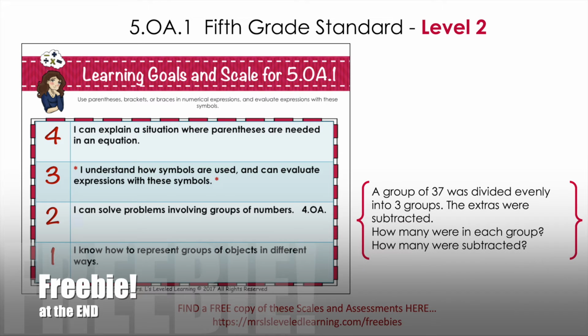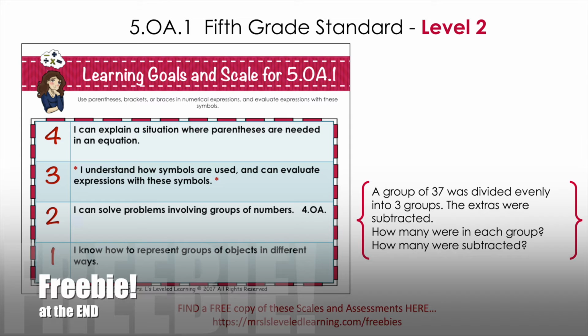At the 2nd level, I would ask students maybe to apply the grouping to a problem or have a little adjustment to the problem. So in 4th grade, they were asked to solve word problems involving groups and numbers, and this is setting them up to understand what steps come first and second. So a group of 37 was divided evenly into 3 groups. The extras were subtracted. If you think about how students will set this up in a number sentence, you want to make sure that the division is first and the subtraction is second.